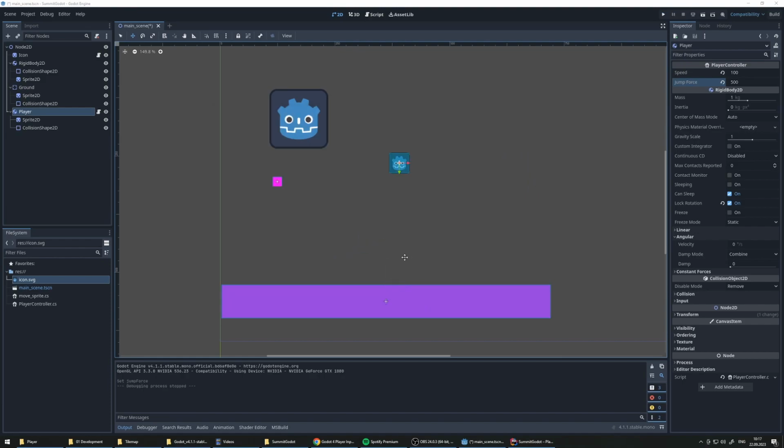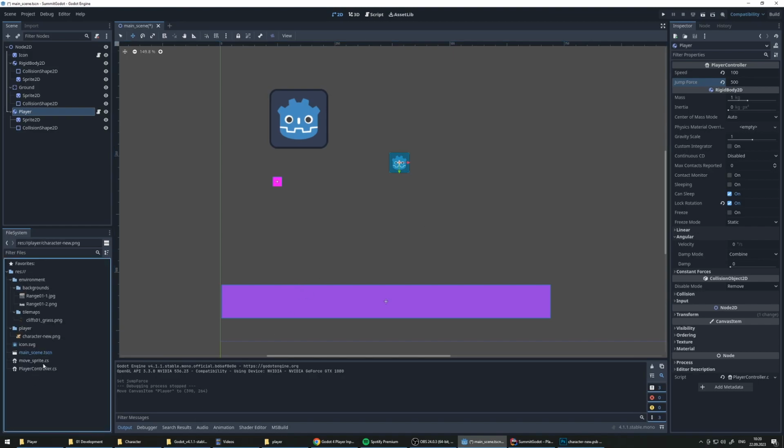Okay, so before we are improving the character controller, I actually want to try to bring over some of the assets from my game Summit, see how that goes. Like how to build a basic environment, how to add some background elements, and maybe even some of the character sprites. Okay, so I've copied a few of the assets just in the file system, basically. And the file explorer here automatically recognizes all of the files, which is pretty nice.